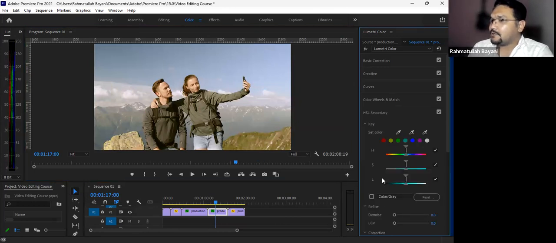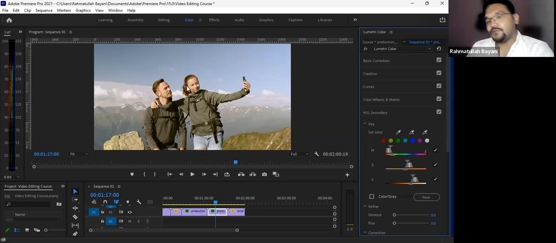For the HSL secondary as well, we can select a specific color. For example, here I am going to focus more on the skin tone. Let's set the color with the color picker. I'm going to click on that. You see there are some parts of the color that are already selected.